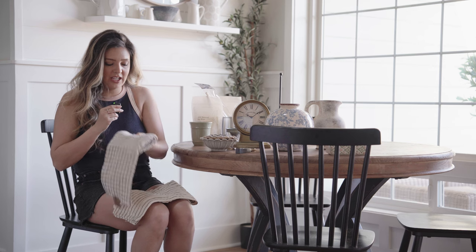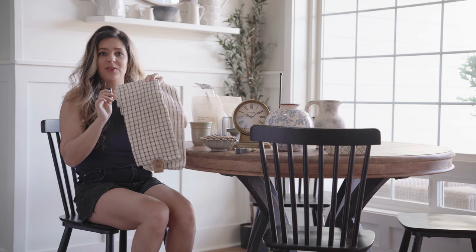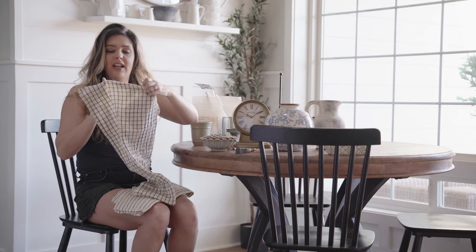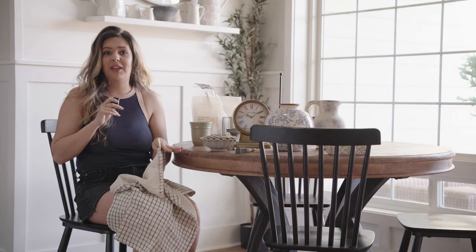Item number five is this darling two-pack of Creative Co-op tea towels. I have reviewed quite a few tea towels from Amazon in the last couple of years, and I would say these are probably the softest ones. They also have some really darling ones that are not meant to actually be used — kind of like the deer ones with the little house on the prairie quote, which I absolutely love. I actually bought a second one so I could have one in my house since the first was a gift for my mom. These ones are great for functionality and they are quite large too.